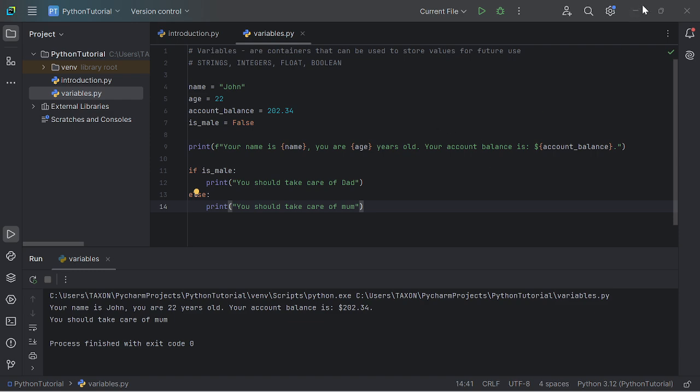So that is it for today's class. Now we've touched strings, integers, floats, and boolean. I hope you understand everything that we've done.